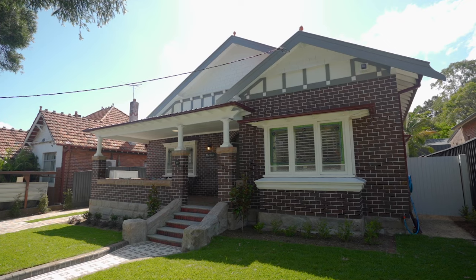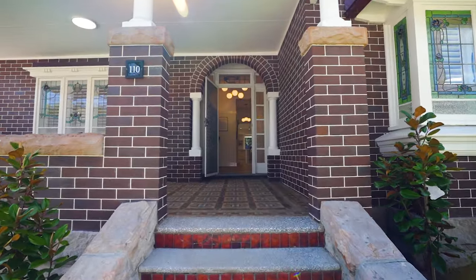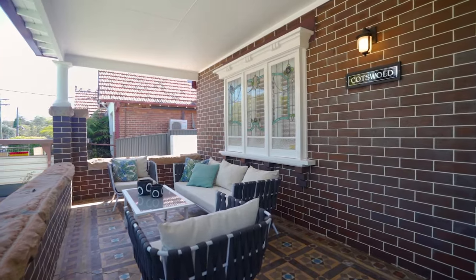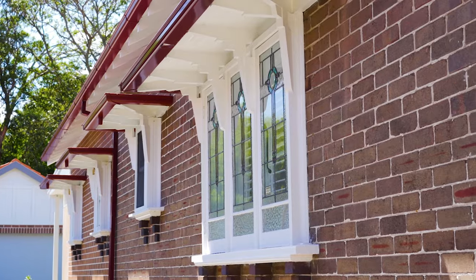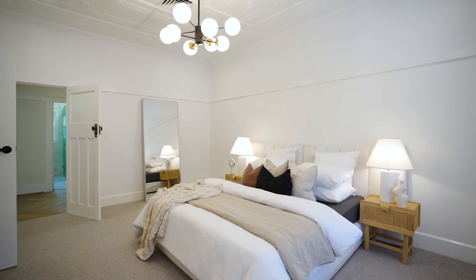I'm Michael Tringali from McGrath Estate Agents and I take this opportunity to welcome you all to our latest offering — number 110 Chandor Street Haverfield, a superbly renovated period home offering beautiful finishes, luxury detailing, and enough accommodation for the entire family. Come along, let's take a look — I think you'll love this one.